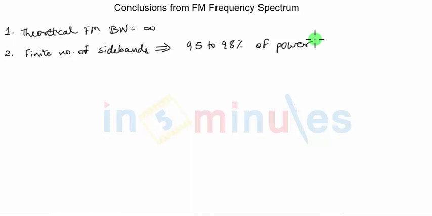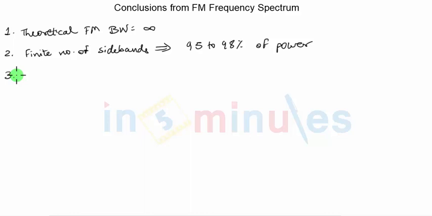Please remember that there was no such issue in case of the double sideband full carrier signal or any AM signal, because all the AM signals have finite bandwidths in their original form only. So we never need to truncate a part of the frequency spectrum in order to make the bandwidth finite. But please do not jump to the conclusion that FM quality will not be as good as AM just because of the loss of a small amount of power or information which is taking place right now. We will discuss the quality of FM and compare it with AM, and we will prove that FM is superior to AM when it comes to the quality of the reproduced signal in a noisy environment.